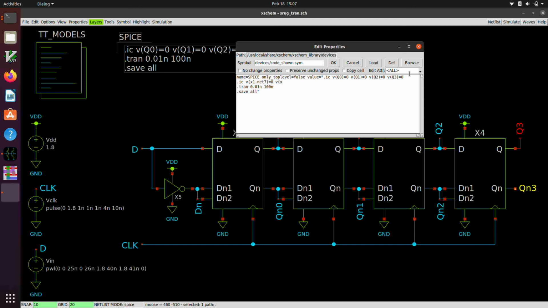V of X2 dot net 7 equals 0. V of X3 dot net 7 equals 0, and V of X4 dot net 7 equals 0.